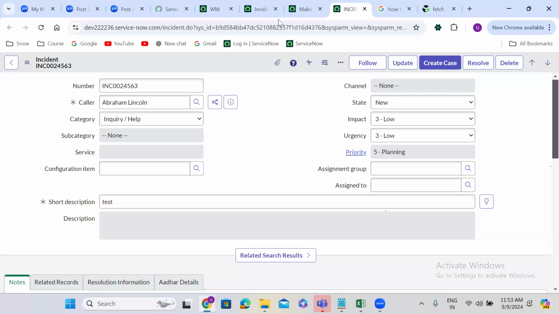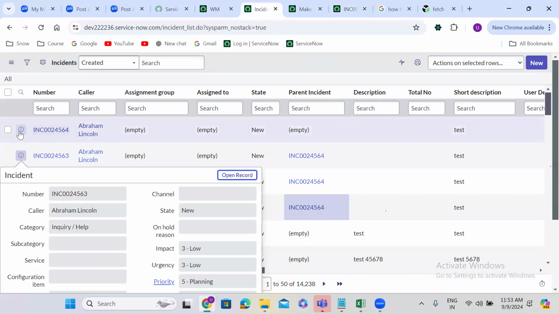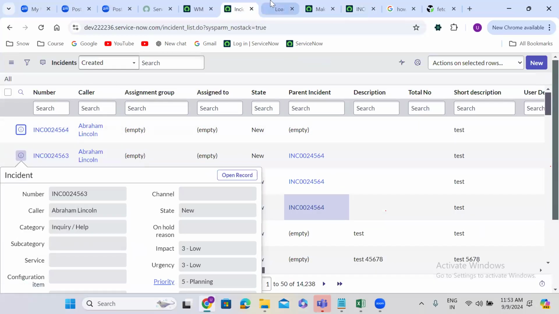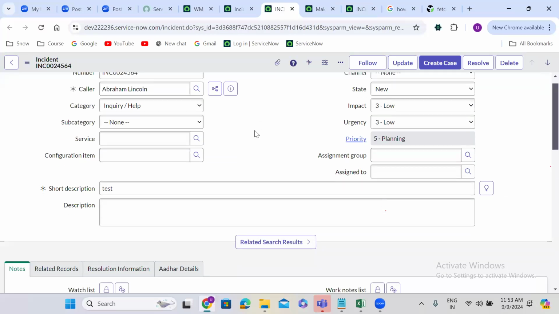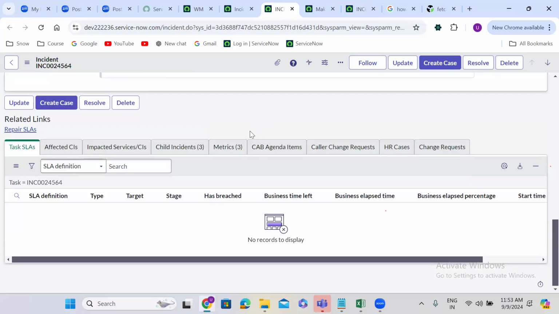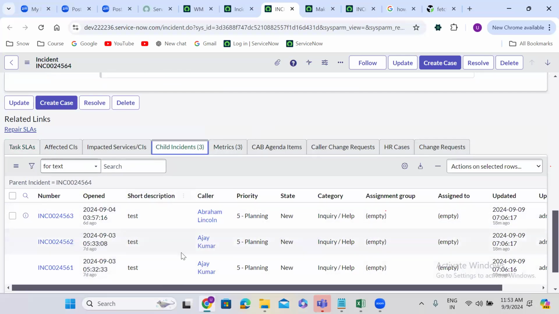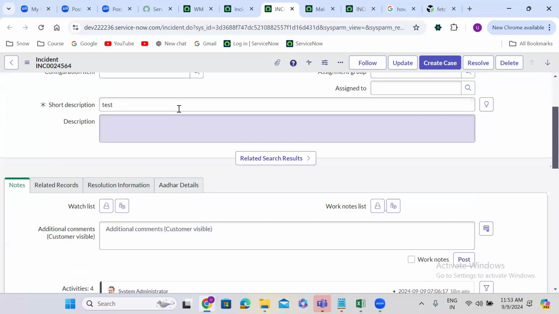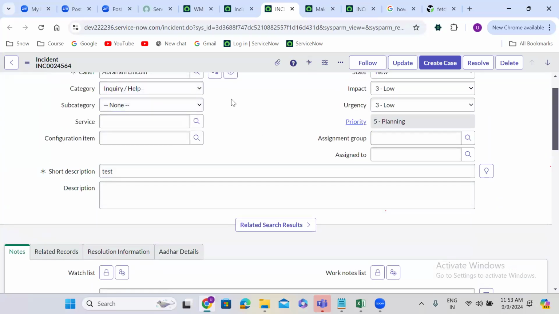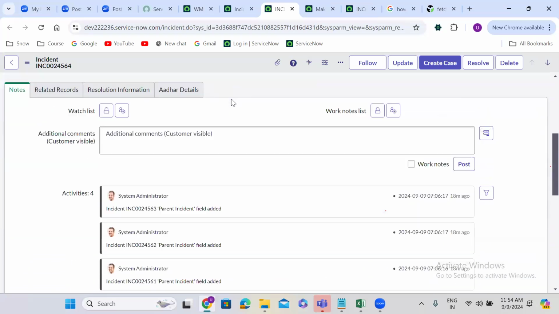Only the parent incident should be editable. Let us say this is a parent incident, guys. If you open this one and scroll down, you can see these three are child incidents. Only the parent incident should be editable, and child incidents should not be.